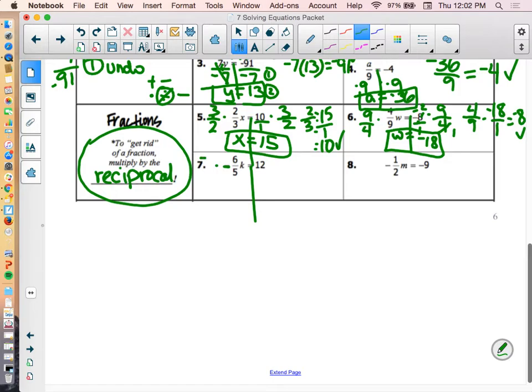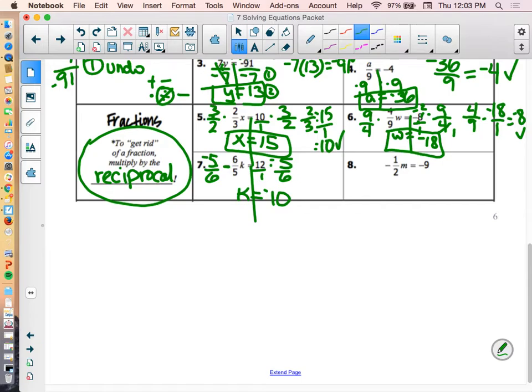This is a negative, so I have to multiply by a negative. You only change what you're doing. So in this case, I'm multiplying by the reciprocal, or I'm dividing by negative 6/5. Okay, but I screwed up. You don't multiply by 6/5 because that would not cancel anything out. So my apologies, you multiply by negative 5/6 so that they cancel out. Okay. I just said I didn't want to do that so I could still see the problem, okay? And then multiply this side by negative 5/6, and this is 12 over 1. So I have k equals, and then this would be 60 over 6, which is 10, but it's negative 10.